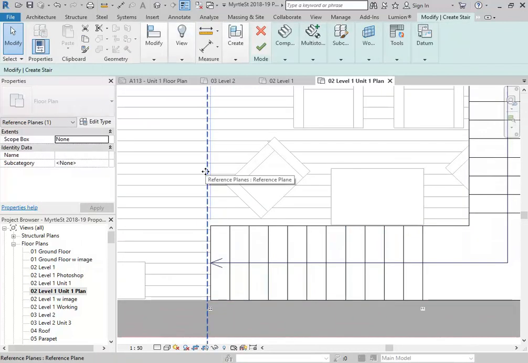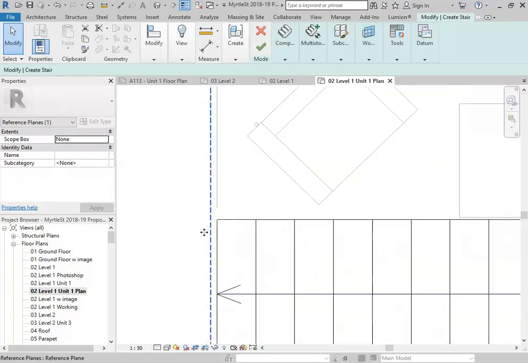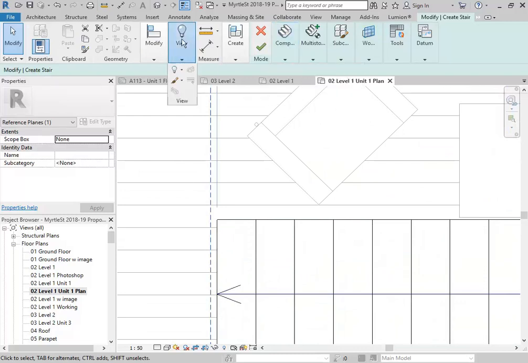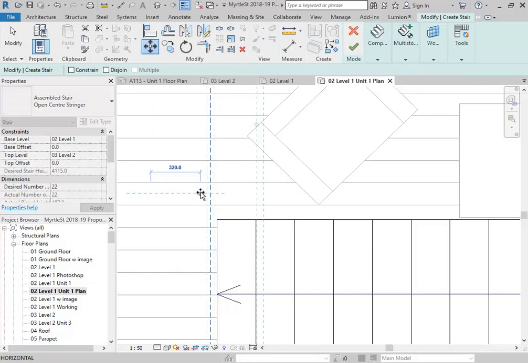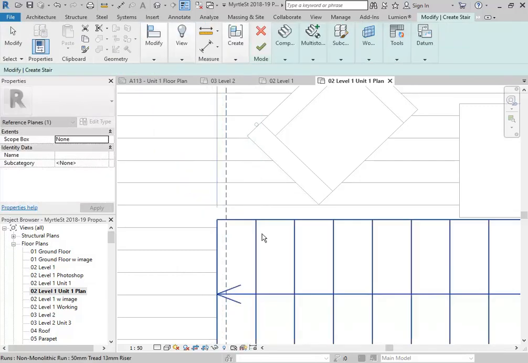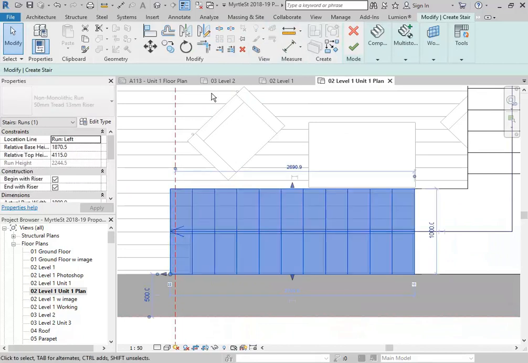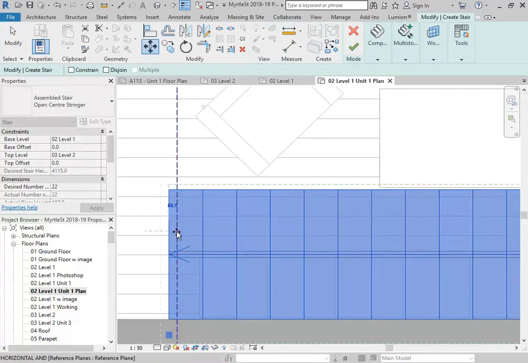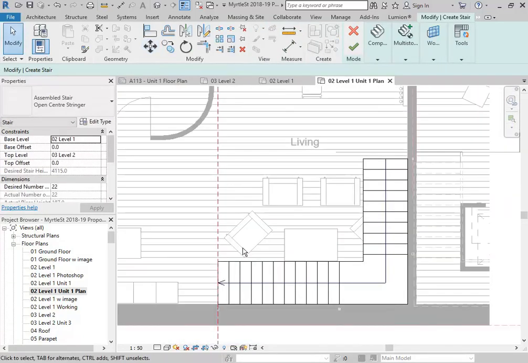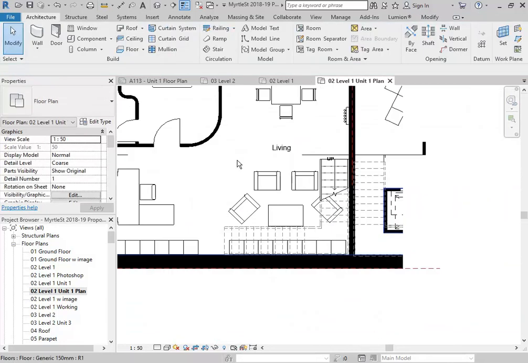and now I can see the reference plane and work with it. And, well, actually I want a bit of an overhang, so I'm going to move this a little bit, maybe, no, just do it 100 mil for now, and then move my stair to line up with that. So that's it for the stairs, tick to finish.